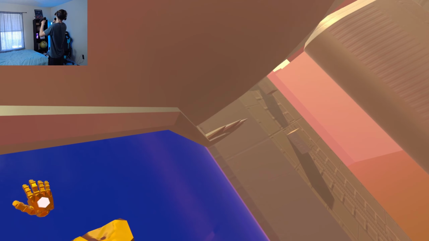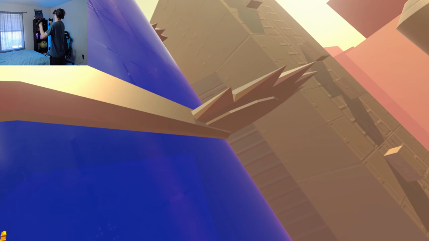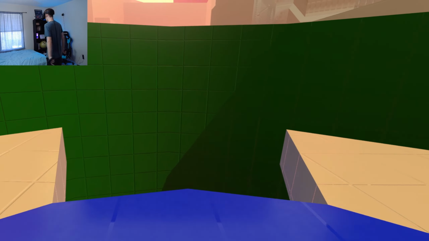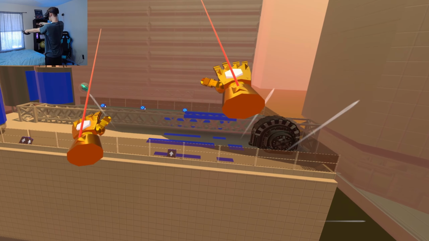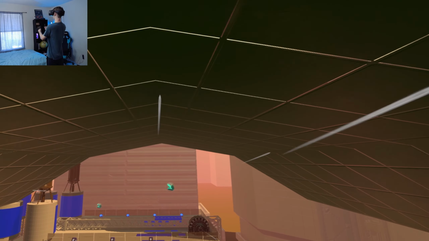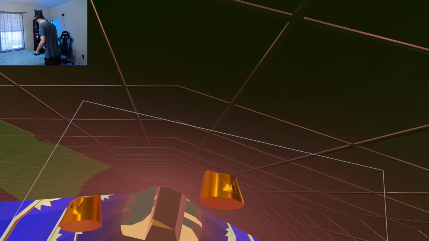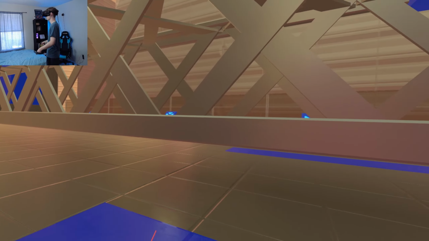Okay, oh. Okay. Whoa, whoa. There was no platform on top. Why? Okay. What am I doing? What? Okay, wait. No, I'm supposed to go under. Ah. I was supposed to go super speed.